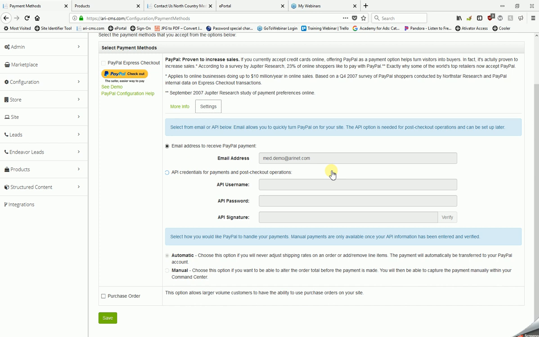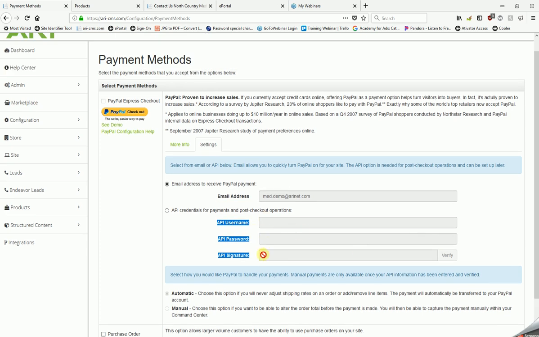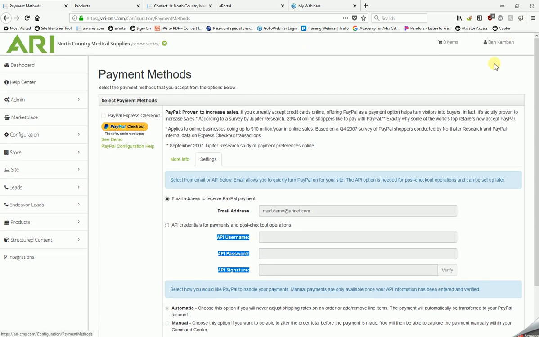Once you have clicked into that area, they'll ask you to prove who you say you are, and at the end of the process they'll give you these 3 credentials. Simply copy and paste them into the correct order here. Once you've got them copied and pasted into the correct places, click Verify. If all 3 of those credentials are correct, it will display a Payment Gateway Successfully Verified green post-it note in this corner, and you're done. If not, it'll tell you which one you made a mistake in, and you can go back and rectify that mistake.